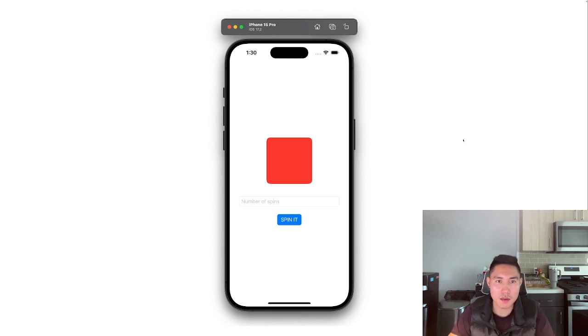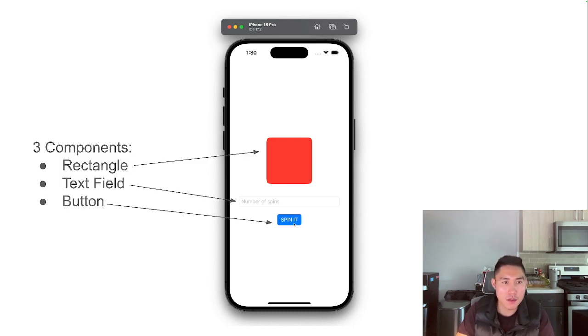And now let's take a look at the UI, the user interface of the app. So what do we see here on the screen? Anyone want to guess? Yes, we have the object we call a rectangle, right? It's a red rectangle. And the second one is the text field, right? It lets the user input text or a number. And the next one that we have is the button, right? And in the computer we call them components. So on the screen we see 3 components: rectangle, text field, and button.